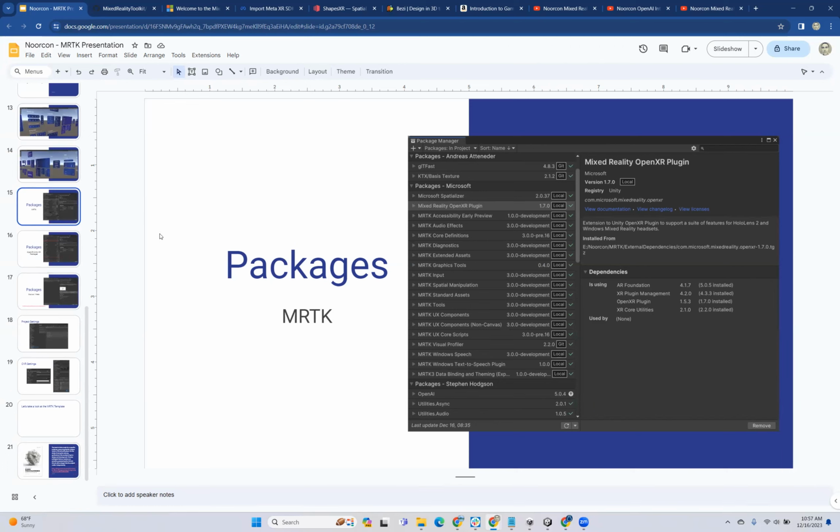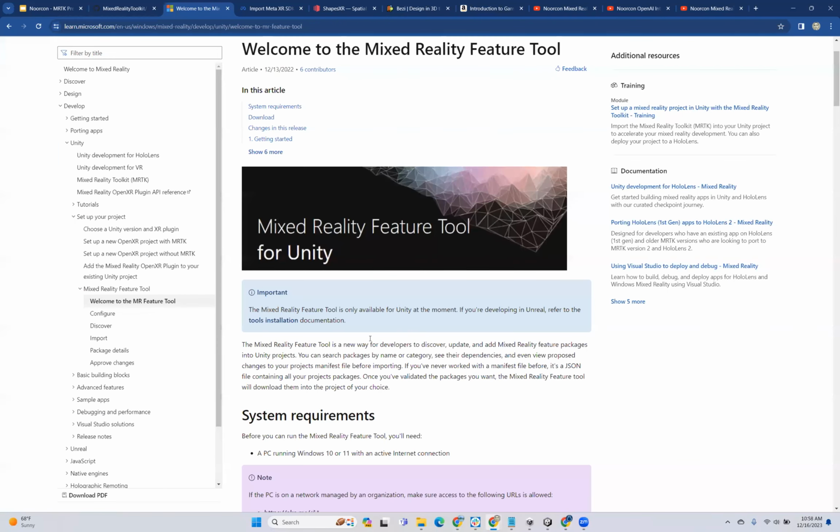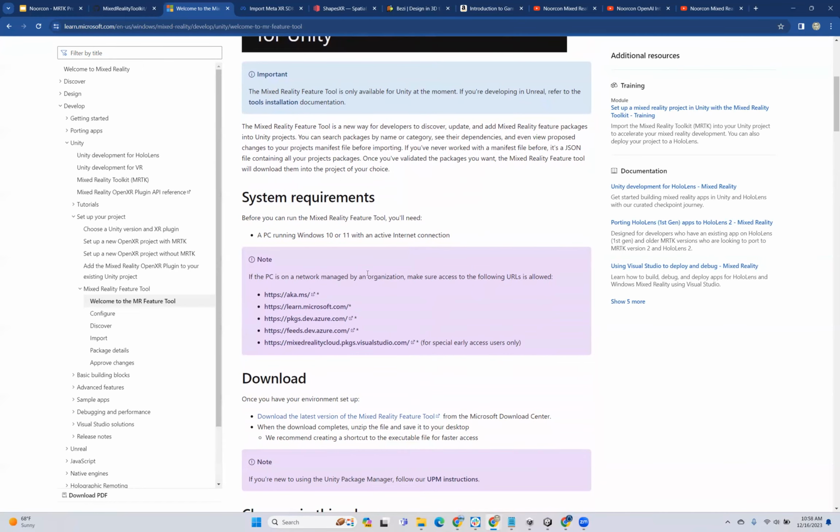when you clone the repo, by default you're going to get all of these different MRTK packages, right? So these are all the MRTK 3 packages. Again, this is not the latest because this project has been there for some time, but you're going to have all of the packages by default cloned into your application. If you do want to start from scratch, that's when you need to have this Mixed Reality Feature Tool, right? This will enable you to start a blank project, and you can pick and choose the types of features that you want to incorporate into your project, right?